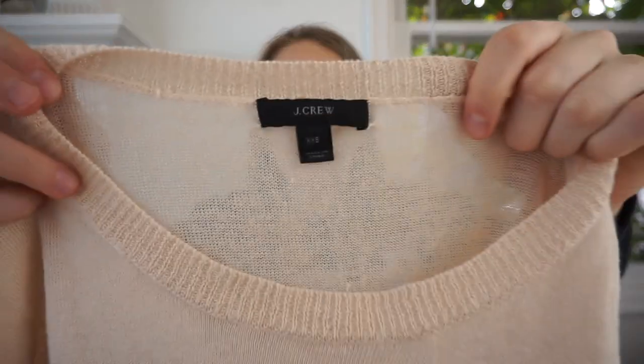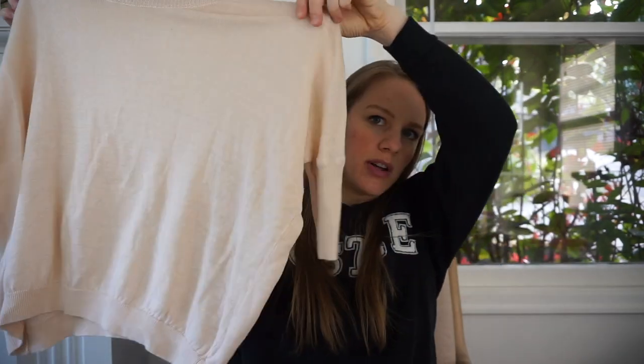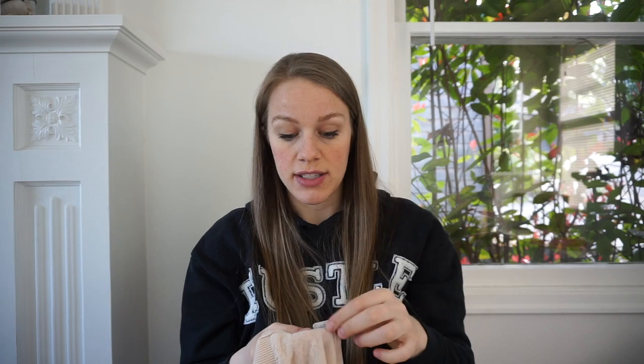Another piece for Mogi Box — buyers of Mogi Boxes really like selling J.Crew, and that was one of the most requested brands. This is extra extra small. It's a sweater but it does have linen in it — actually 100% linen — which I think is great going into the summer.